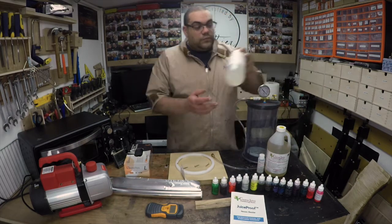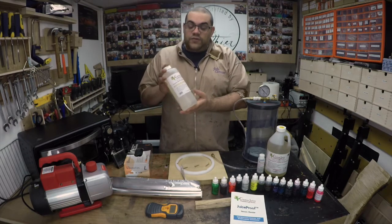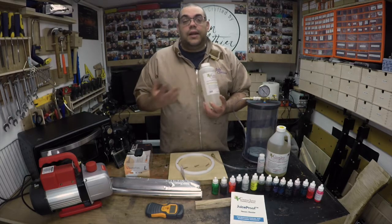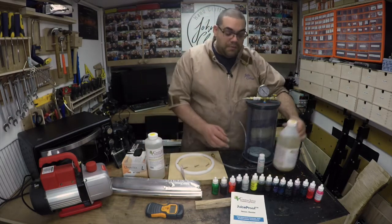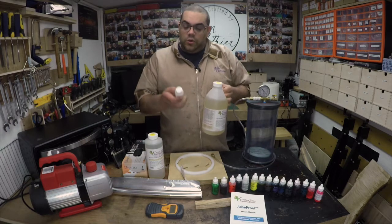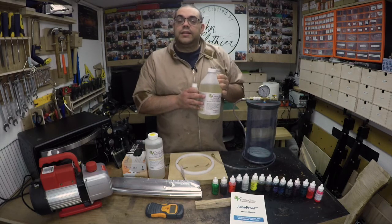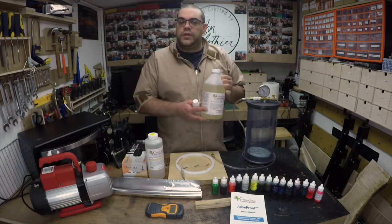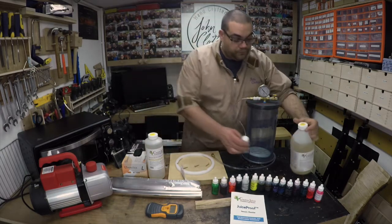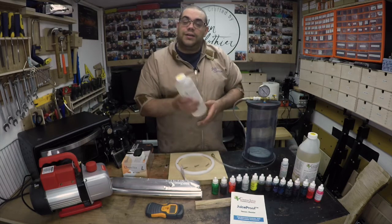On to the stabilizing resin itself. When starting out you might be tempted to buy the one-litre bottle, which is a good option — it gives you plenty of resin and it is reusable. You can put it back in the bottle and use it again and again. It's also available in a 1.9-litre half-gallon size. With the bigger sizes you get a separate bottle of activator. Once the activator is thoroughly mixed in, you have about 12 months of shelf life, so I write the date on the bottle. With the smaller bottle there's a sticker on top indicating it's ready to use — no activator needed — and that's what we're using today.